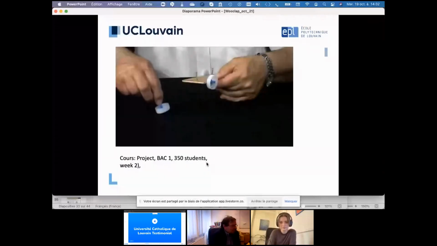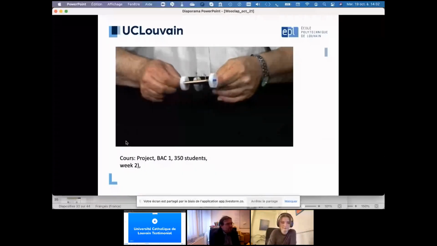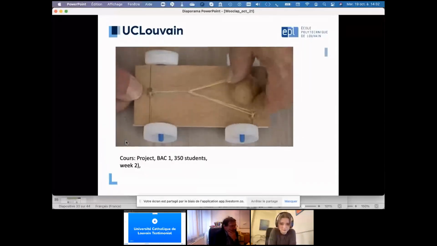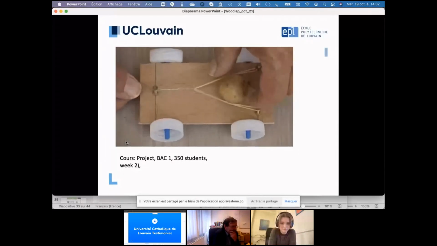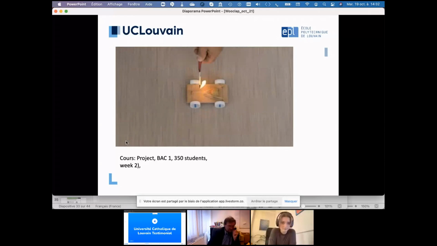In this case, I also take a video, but it's a case of a small cart. You will see just the first part of the video. So people are building a small cart. They will put the potatoes and a spring on it. Okay, so you see the spring. You will put the potato on the right of it, and then it will try to cut the small string which holds the spring. Okay, so you will see it will start to cut it in a few minutes. And the question is: what is going to happen?